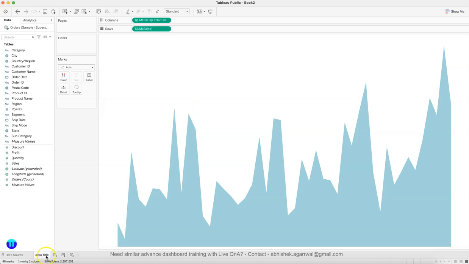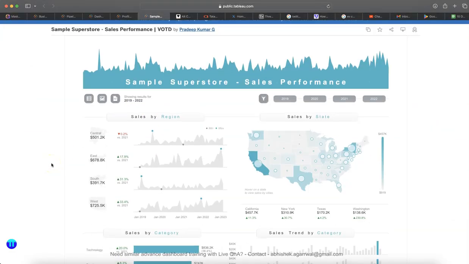I just double clicked over there and I've chosen the area title. So what I'll do is I will duplicate this so that I will try to avoid most of the formatting like colors and everything, right? So the next thing we have is, if you see, we can create these filter icons, right? These are the other icons, which are nothing but the buttons, right? So we have these icons.